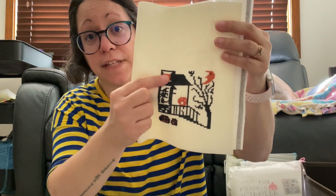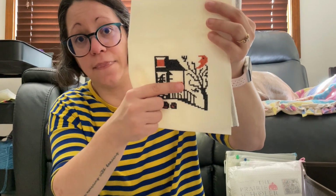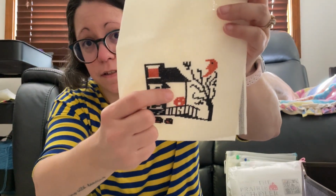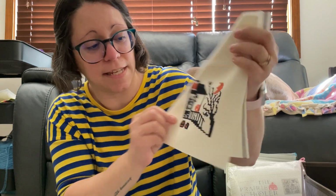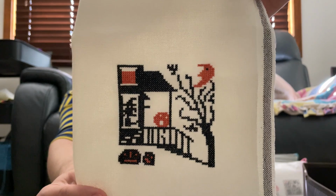I just have to finish filling in the two windows, the one with the witch and then the one above, and the lamppost, porch light. And then the finishing details on the tree and all three pumpkins. Everything else on this one is finished.